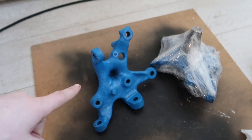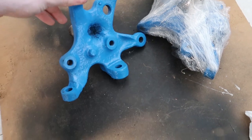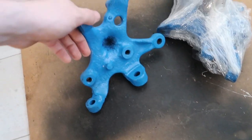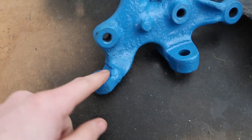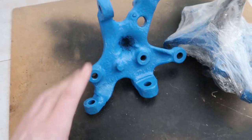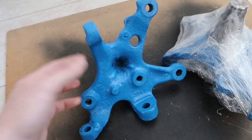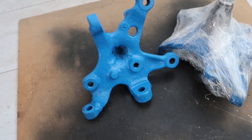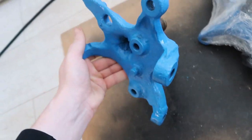These are the knuckles we've got - they are from Wizards of Lock, I'll put the Instagram up here. We got them pretty cheap and bought them quite a few months ago but just never got around to getting them done. Basically it's just a stock E36 knuckle but they've cut and shortened it to relocate where the tie rod is. We've gone for reduced Ackermann - you can get different ones but reduced is perfect for us. They're blue - they just said select a colour so we went for blue.